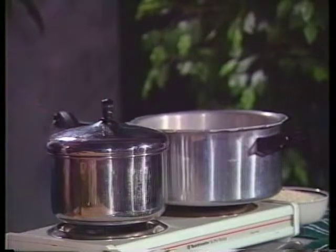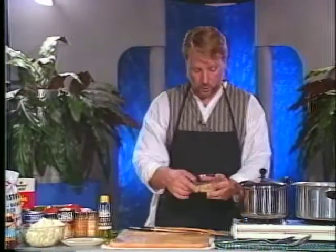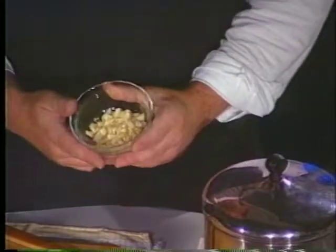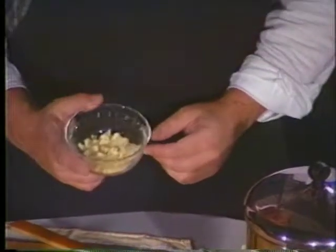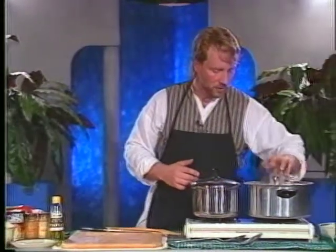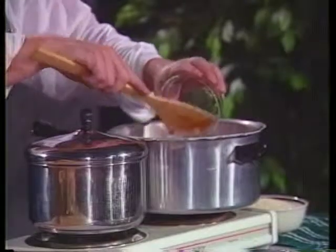And I'll get that sauteing up. I'll put in some coarsely chopped garlic, which I took care of earlier. I didn't want to bore you again with chopping garlic. I've done it every episode, I think, for the past 3 shows, but this time we'll take it already prepared, and dump it into the lamb.